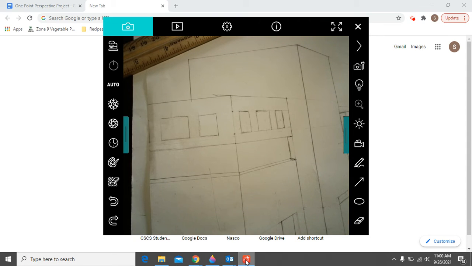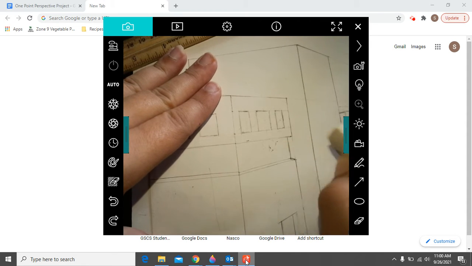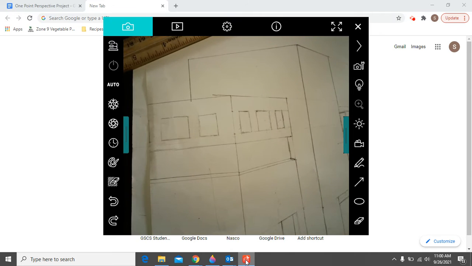Okay. So here's our recessed area. You can make it a window, like so. Or you can not, and it's just going to be kind of a little architectural feature of the building.